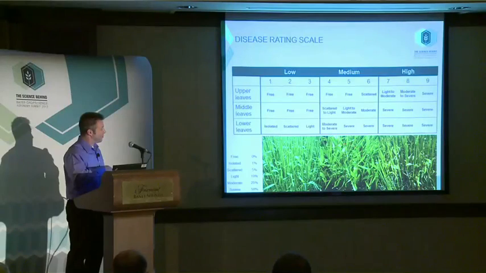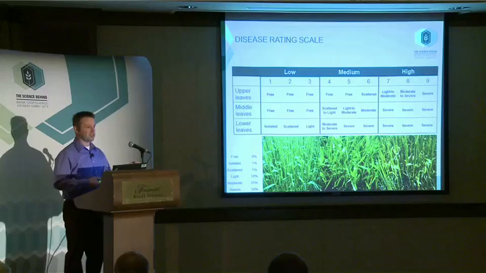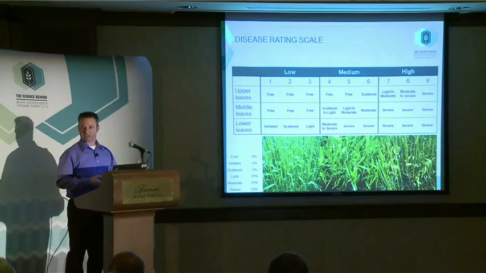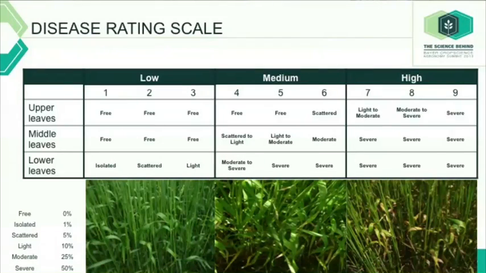As we start to get into this medium stage right here, we're starting to see that the bottom leaves have got a fair amount of lesions on them, potentially already starting to really dry up and senesce. Those mid leaves are getting some fairly good pressure, and we're also starting to see a few spots showing up on that flag leaf. It's not an epidemic on the flag leaf, but it's kind of like the indicator that stuff is moving up the plant, and we're starting to see the first little effects on the flag leaf. And obviously, when we get over into the high scenarios here, that's where your flag leaf is just riddled with disease, and the whole plant is looking quite ugly.